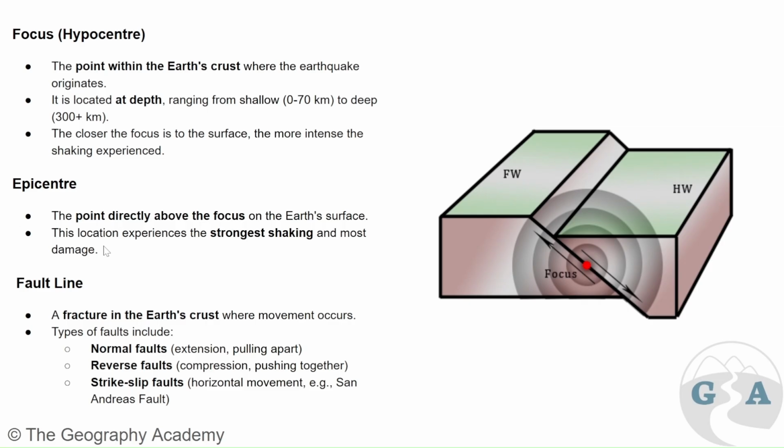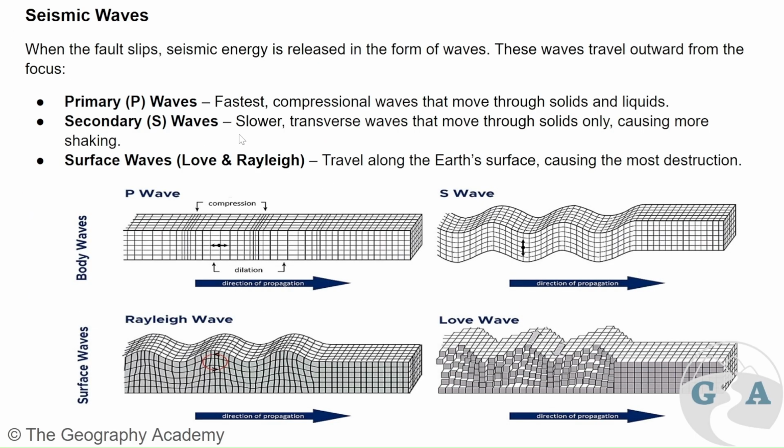The fault line then can come in different ways depending on which way the tectonic plates are moving. If they're pulling apart, like in a divergent or constructive plate boundary, this could actually cause a normal fault. A pushing together or compression, then on a destructive and convergent plate boundary, is a reverse fault, and then a horizontal movement, like we can see here in the San Andreas fault, will be a strike slip fault. So different faults in different plate boundaries. Now, in the previous section, we talked about tectonic plates and their different movements. So seismic activity is present in all of the ones mentioned.